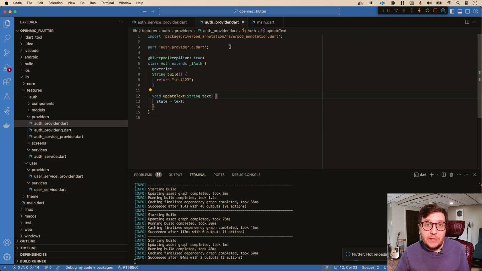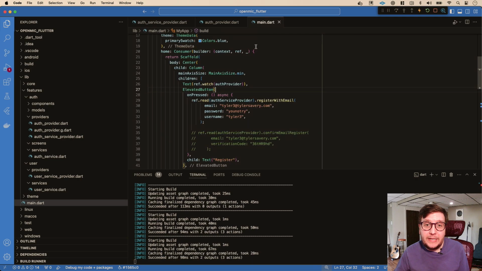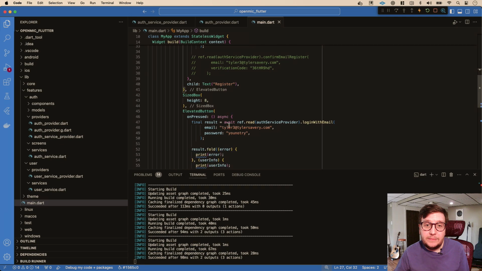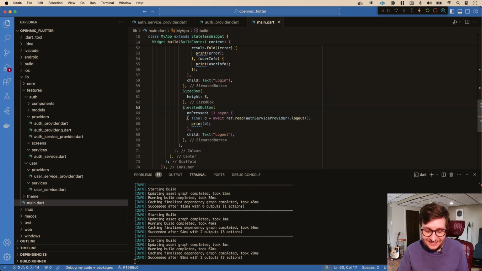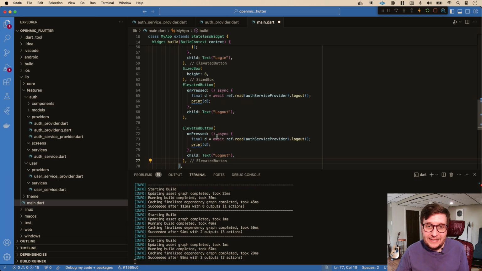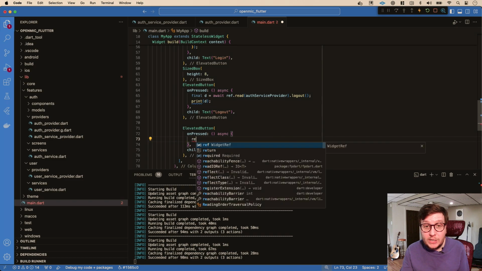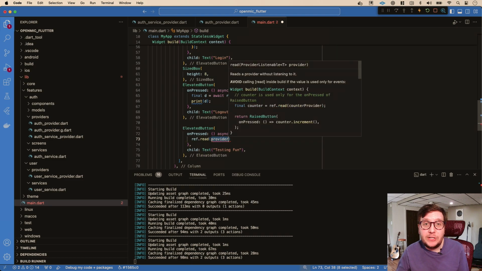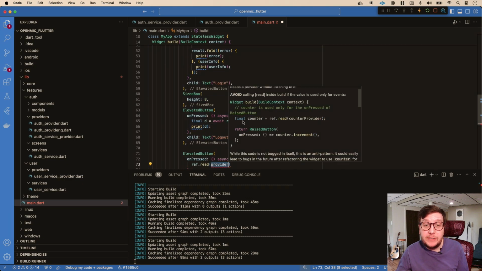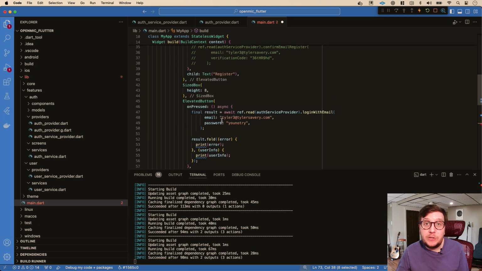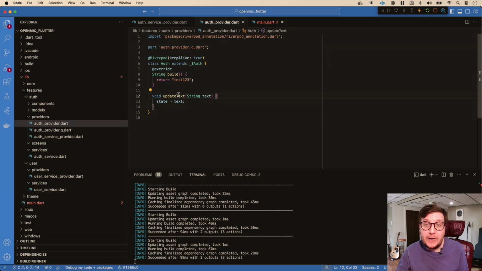So we'll save that. We'll go back to our main.dart, and maybe I'll make another button just called testing fun. Say we want to call that, what we have to do is use ref.read instead of ref.watch, because we don't want to subscribe to things. We just want to be able to talk to this notifier itself.